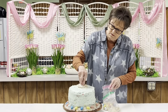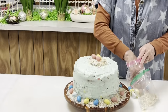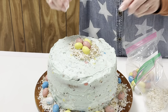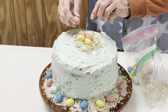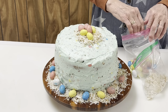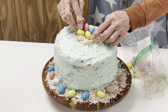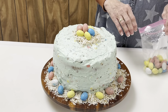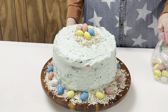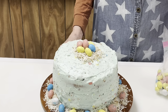And take the little malted milk balls. I was reading online trying to find out where the Easter bunny and these eggs originated from, and one story was back in Germany years ago for Lent, they gave up eggs. So all during the Lent process days, they would decorate their eggs so when they could finally eat them, they were really pretty. So that's, I guess, how the Easter eggs decorated came about. Happy Easter, y'all.